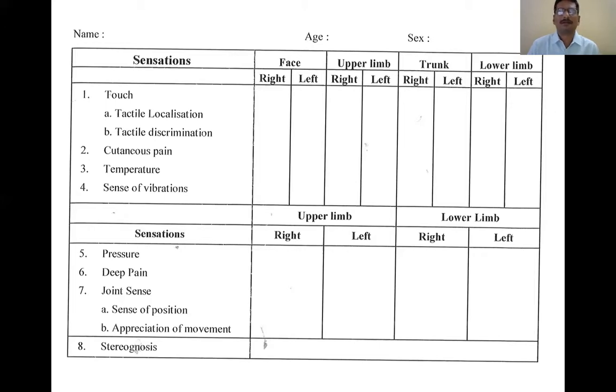And as you know, for the entire sensory system examination, you look at very simple things like having a domestic pin, wisp of cotton, or maybe a pen, as well as, for example, position and all. We just need to move the joints, that's all. And stereognosis, you can give any known objects. For temperature, we can use hot and cold water. It's also available at home. The only thing we may not be having is the tuning fork. Barring that, all other things are available.